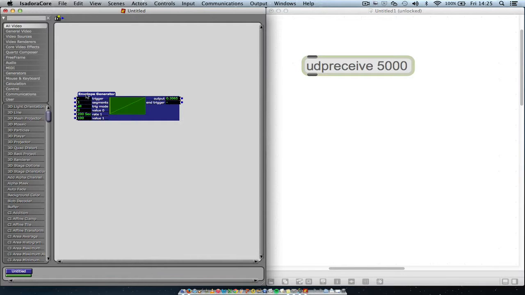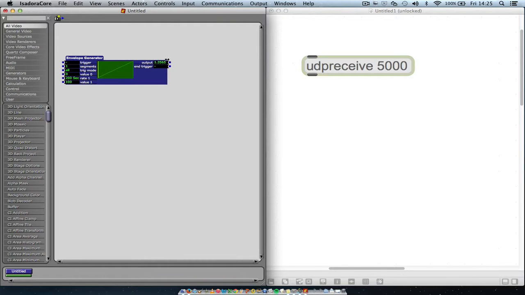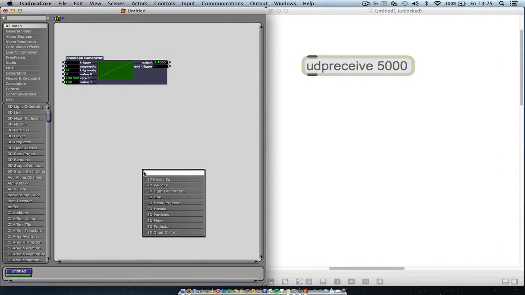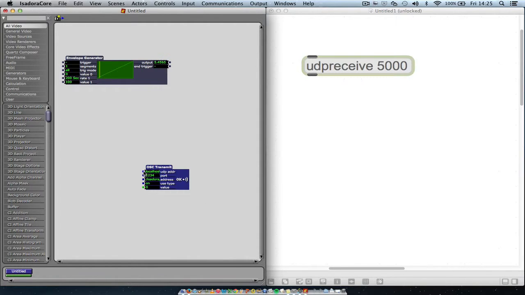So I'll just set some data going here in Isadora. If I now want to send that out, then instead of using OSC listener, we're going to use OSC transmit. And we are going to output the value through the OSC transmit.